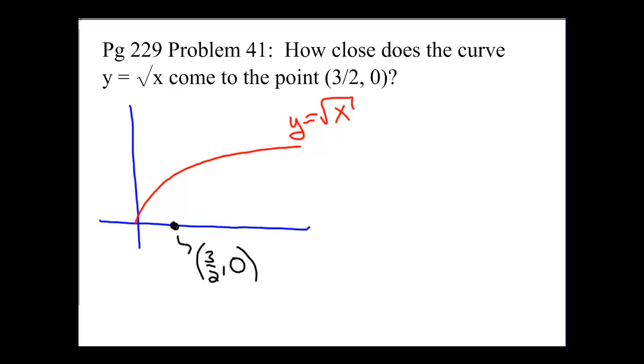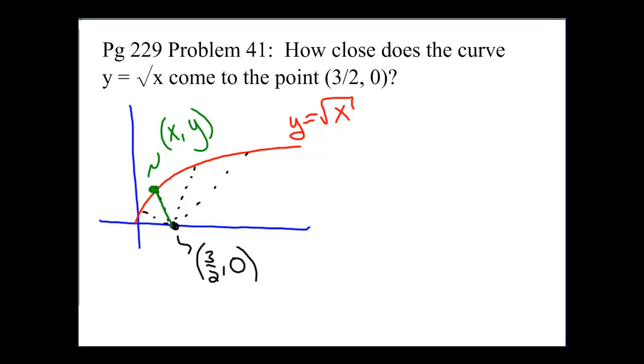You'll notice that we can take this point and we can think about connecting it up to different points on this graph. And every single one of those dashed lines has some distance. There's some distance between this point and the curve y equals the square root of x. What we're asked for in this problem is to figure out what the x and y coordinates are of the point that is closest to the point 3/2, 0. So we're trying to find the shortest distance between this point and this curve. That can be a little bit challenging.